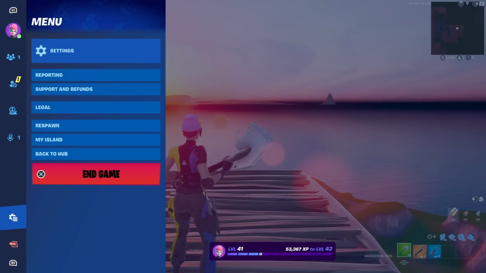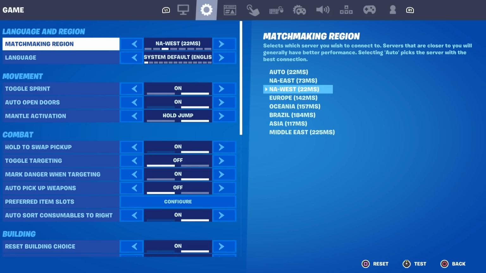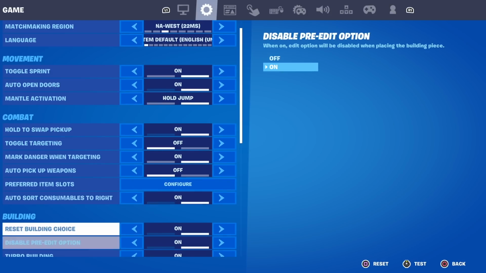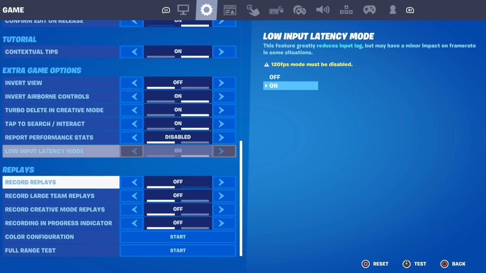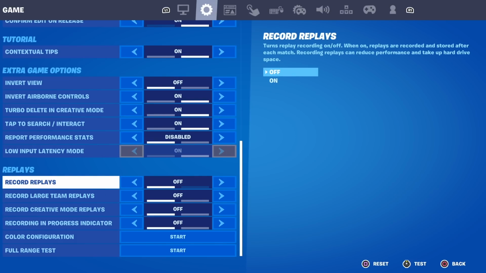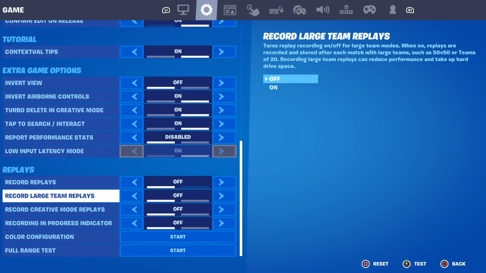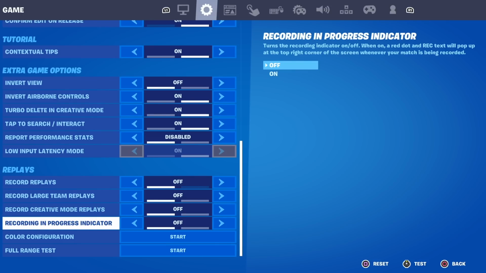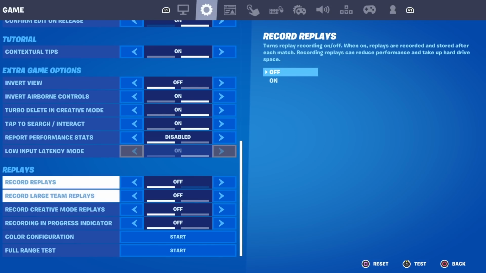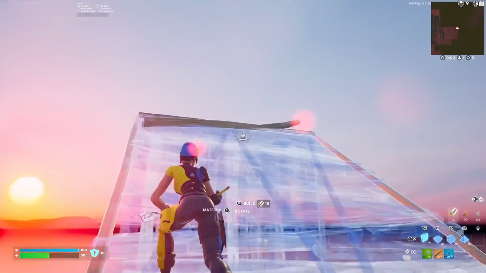So for the first tip here, you want to go into your settings and then scroll down to the second page here and scroll all the way down to the bottom. And you want to turn off replays. Turn off every single replay. Just like this. You want to have record replays off, you want to have record large team replays off, you want to have record creative mode replays off, and then recording in progress indicator off. So you want to have all these off so it doesn't delay your game by having all the recordings saved every time you play the game.